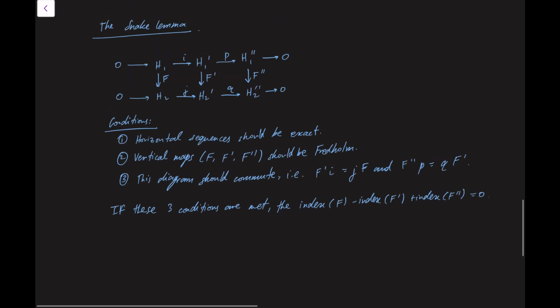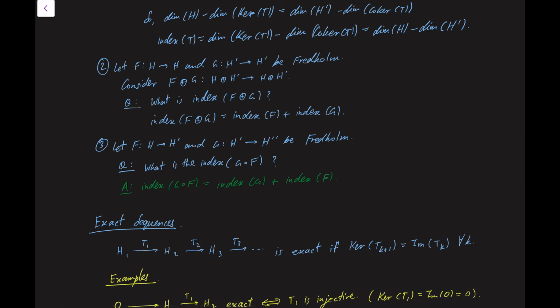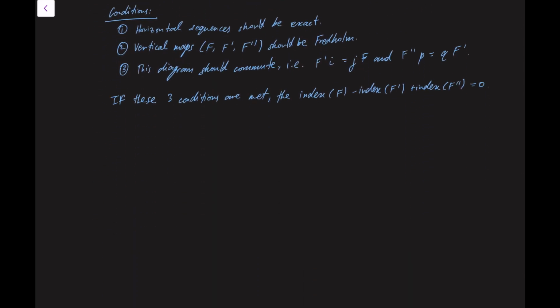Now, the proof of this lemma is an exercise in diagram chasing. So you'd have to use each of these three conditions to snake your way through the diagram and eventually end up at the desired result. I won't prove this theorem here. However, we will use it. This theorem is going to be pretty useful in proving algebraic property 3 of Fredholm operators, or of the index, to show that the composition of two functions yields an index that is the sum of the two indices of those functions. So let's go ahead and prove.